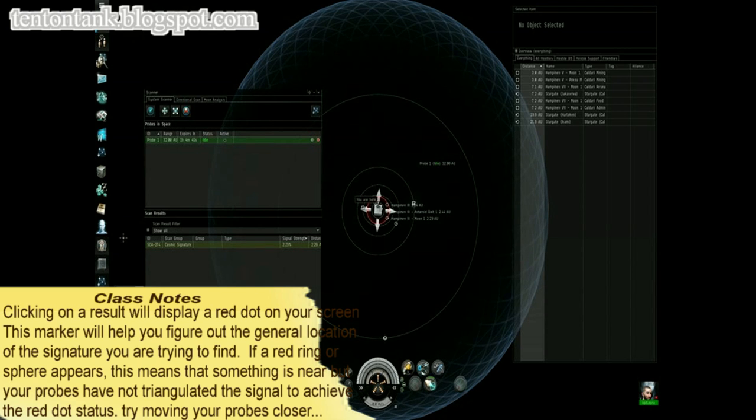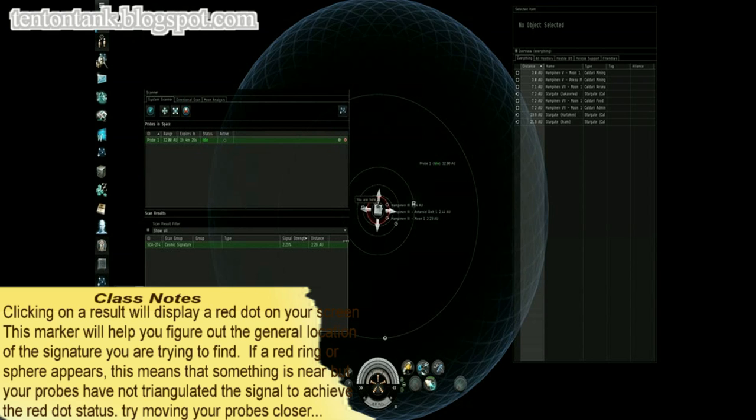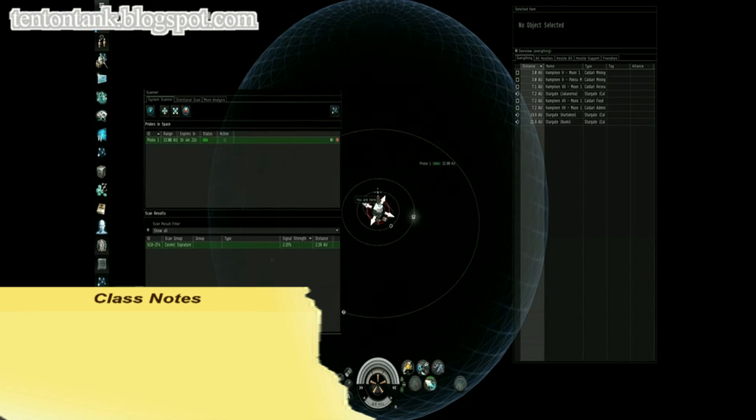Now, if you look at these categories, you have your signal's ID, which is a unique identifier, what type of a scan group it's in. You have a further description group and type, which we'll get into after. And then you have your signal strength and your distance. There we go, so we can see that a little better.